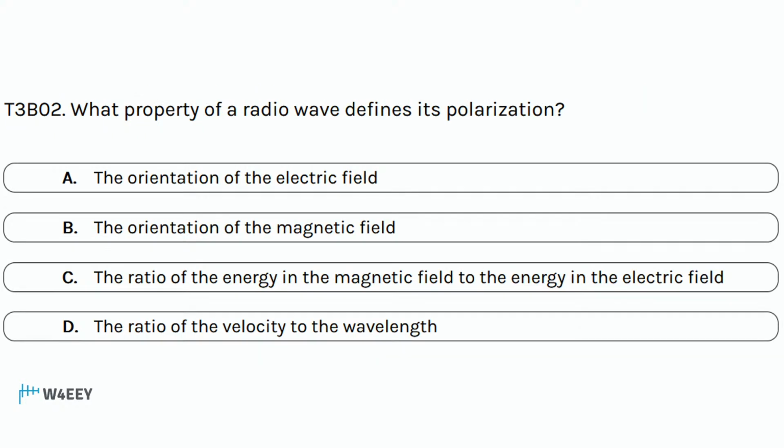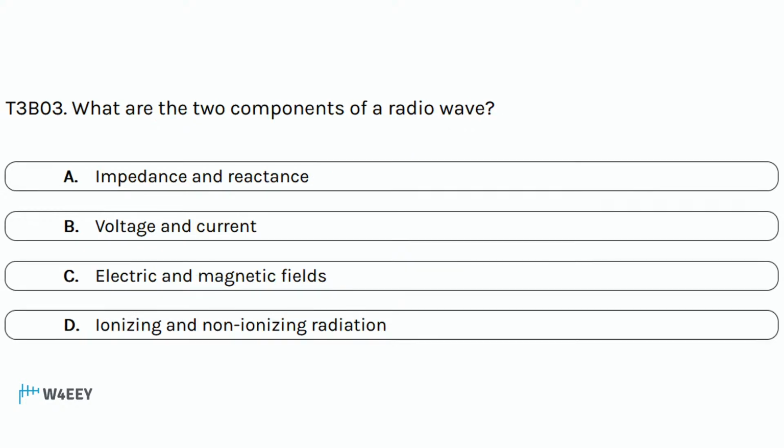And what property of a radio wave defines its polarization? Alpha. Yes, the electric field, the orientation of the electric field. And what are the two components of a radio wave? Charlie. Yes, Charlie is right. The electric and the magnetic fields, which we said earlier, are at right angles with each other.